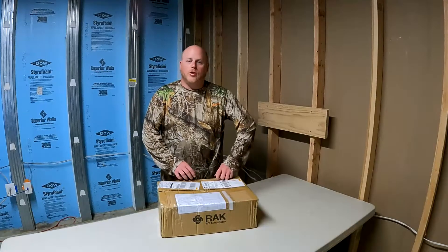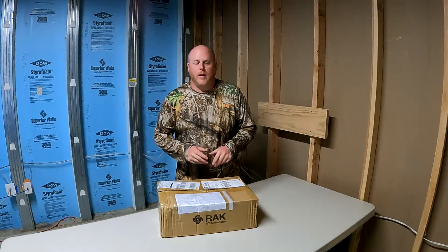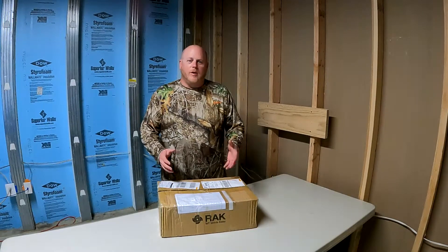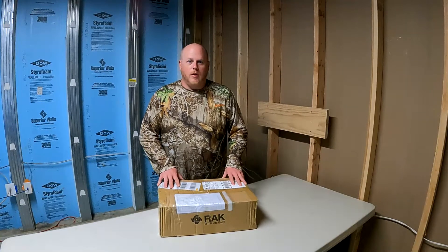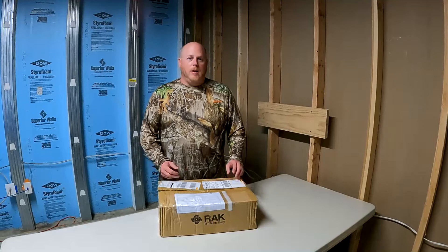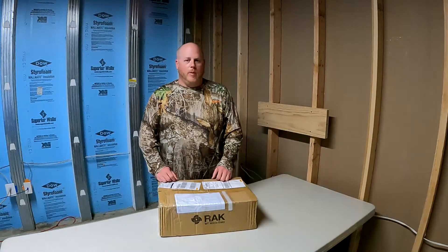Hey guys, I hope you're enjoying part two of how to install the Rack Wireless 8dBi fiberglass antenna. While I was editing, guess what showed up — my enclosure! So very soon we'll have part three coming at you, covering how to get the enclosure installed and we'll be one step closer to mining HNT. Now back to part two, where I head outside and shoot a time lapse of me putting up the antenna.